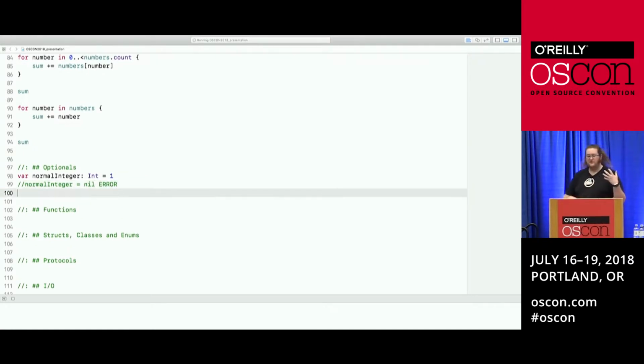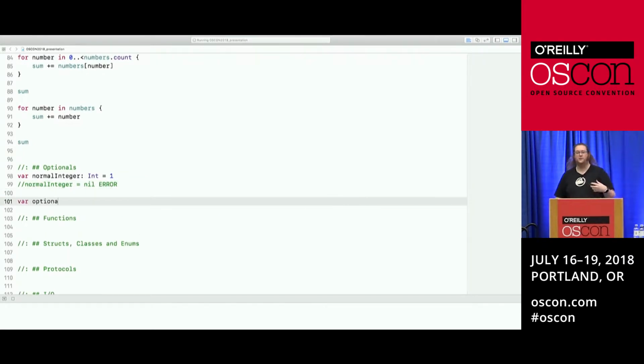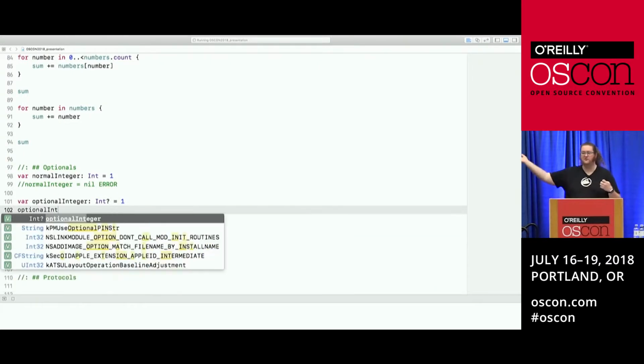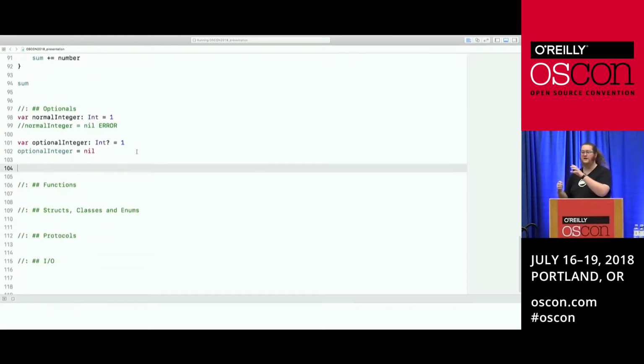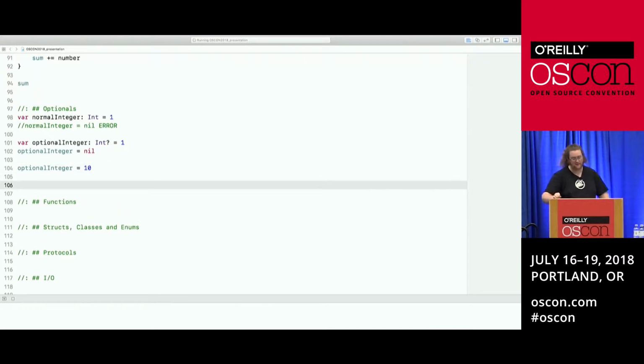So Swift, to deal with this, comes up with this concept of optionals. Optionals are types of variables which can store a value of their type. So in this case, we've created an optional int. But they can also store nothing, or nil, as it's called in Swift. Now, this has some interesting side effects. Because this is potentially dangerous, you have to handle this. So you can't just directly use an optional value like you could a normal value. And there's a whole bunch of ways of doing it.